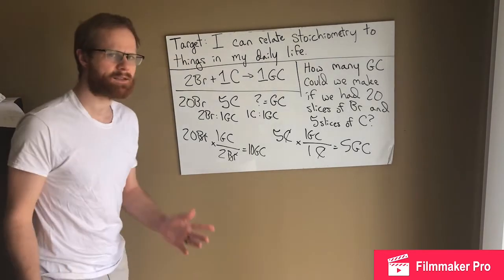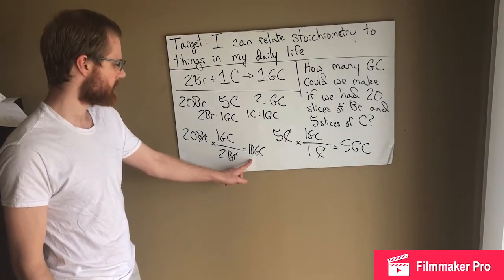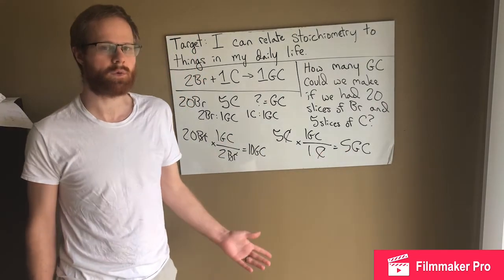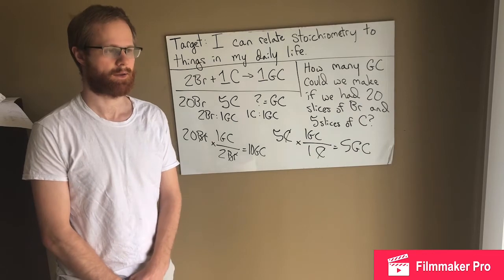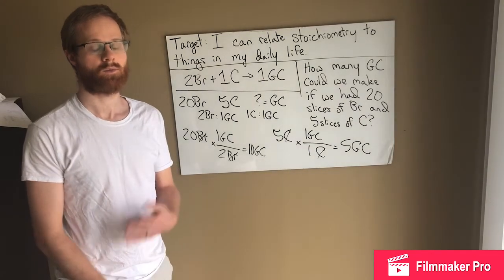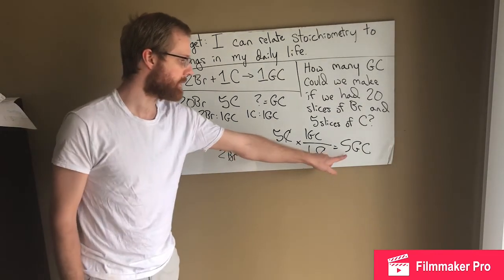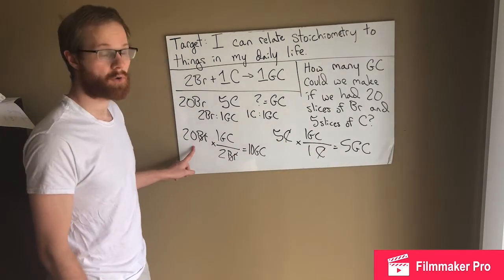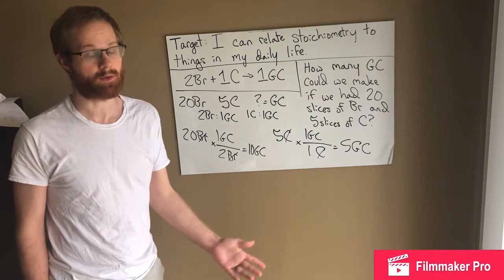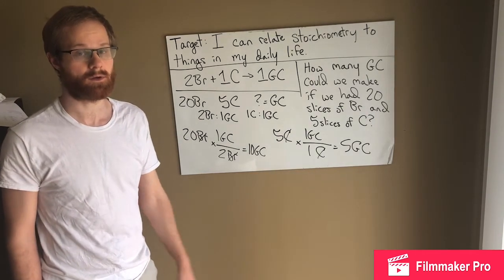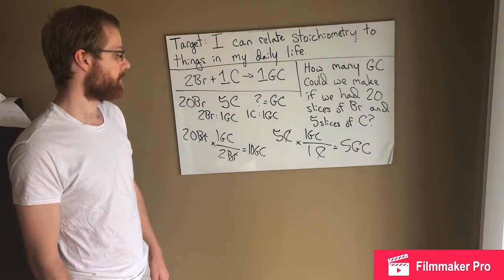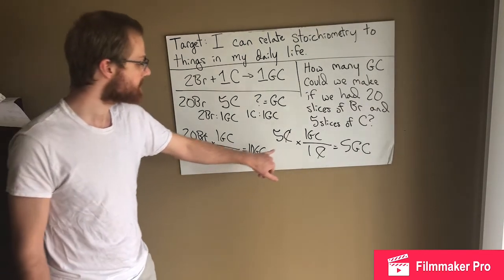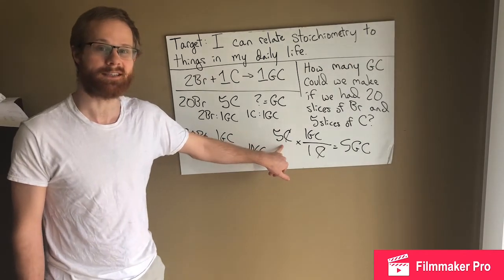So we got 2 different answers. One of our answers is saying 10 grilled cheeses, and one of them is saying 5. So which is it? How many grilled cheese can we actually make? Well, the answer is we can make 5 grilled cheeses, and we'll have some bread left over. Specifically, we'll have 10 slices of bread left over. But the reason that we can't make 10 grilled cheeses is because we run out of regular cheese.